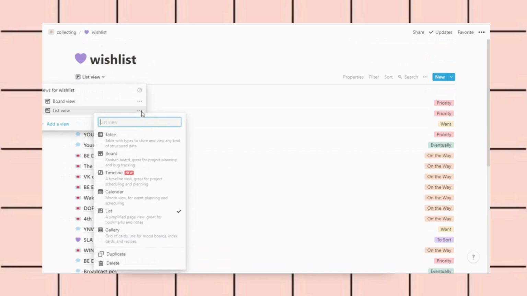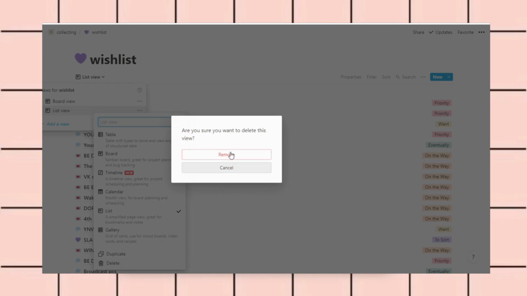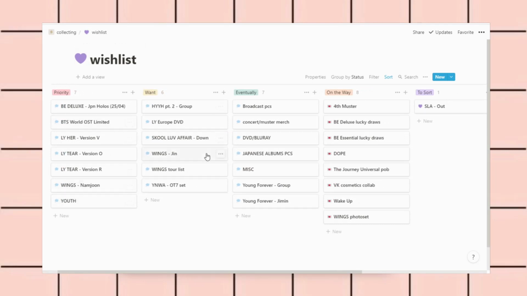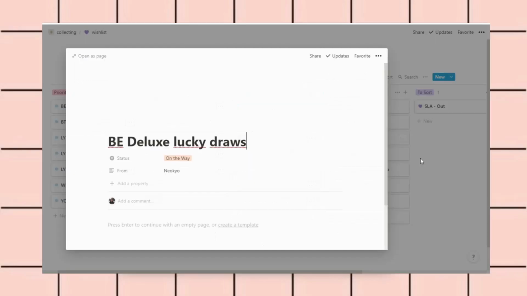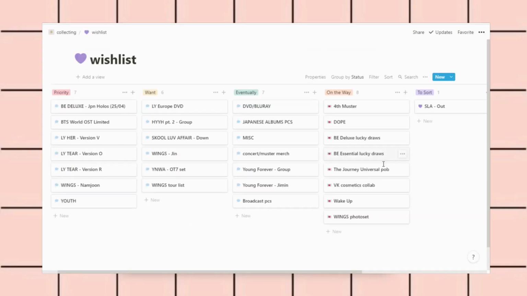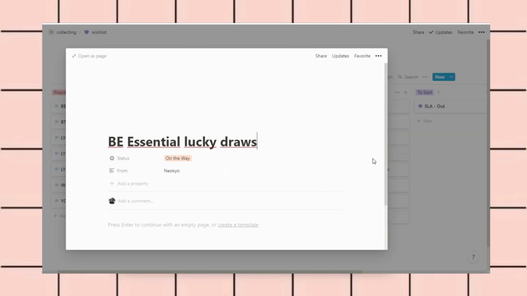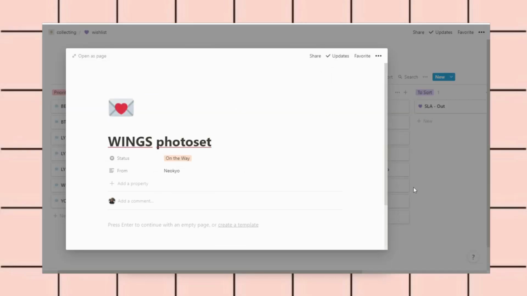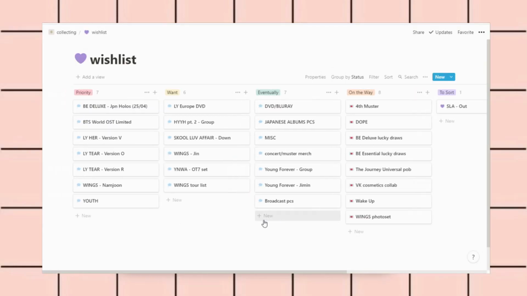Let me delete this right now. It's just easy to delete, duplicate, do all the things. You just have to play around a bit with it, but I have sorted them with these tags and I can just move things around, and for me that's what works the best. But what else do I have on the way? These are all from Neocure, so I just wrote down Neocure and it's great. That's where we're at, but I can show you as well.